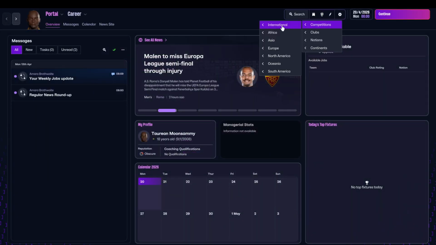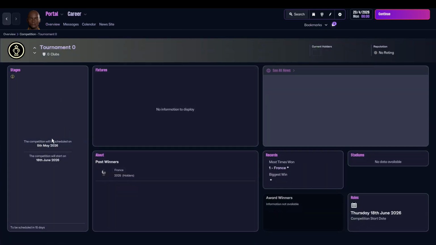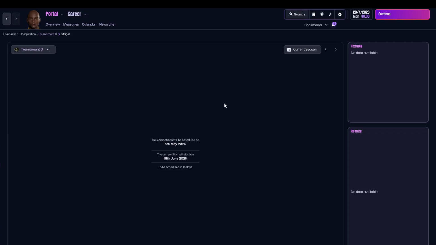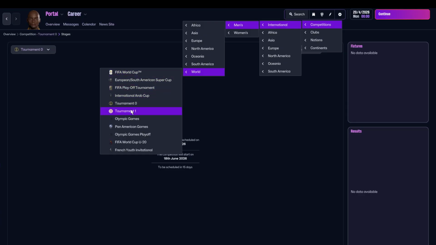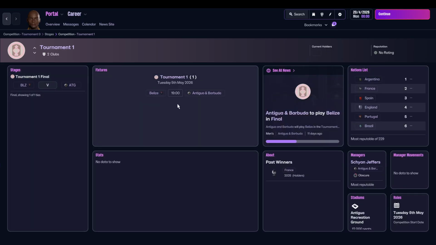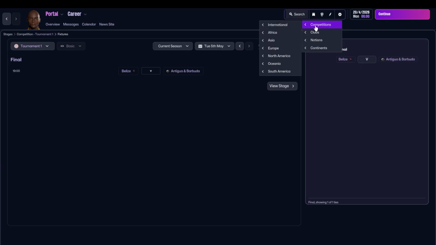Let's actually go ahead and look at Tournament 1 just to look, or Tournament 0 just to look at it. It says I'm going to schedule this on the 5th of May. Ooh, that's cutting it close. Oh, no, that's correct because it's the evening of the other match finishing, I think. Let's check that. Tournament 1 plays on the 5th at 7 o'clock. So they finish around 8 or 9, and then the draw is going to happen at almost midnight. So that should be great.